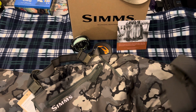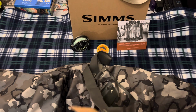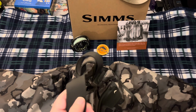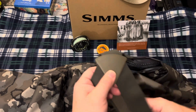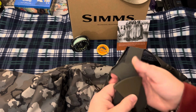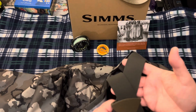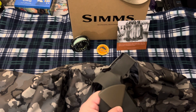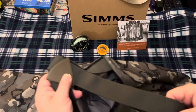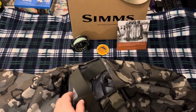The one thing I wanted to discuss was, I showed the shoulder straps. Okay, these are very nice, heavy shoulder straps, right? And then you have the adjustable triangle pattern piece of plastic that most waders have now. Even I think Simms maybe even came up with that. It's very nice. I like it, and I like the straps. But what they kind of skimped on was the belt.